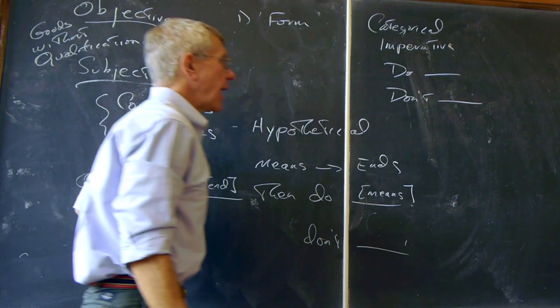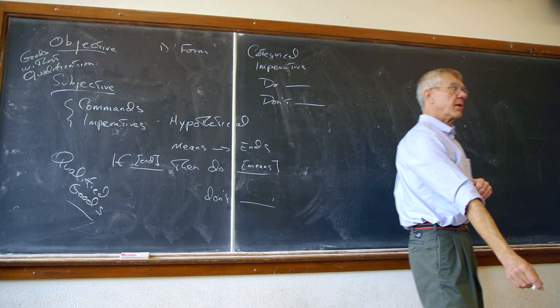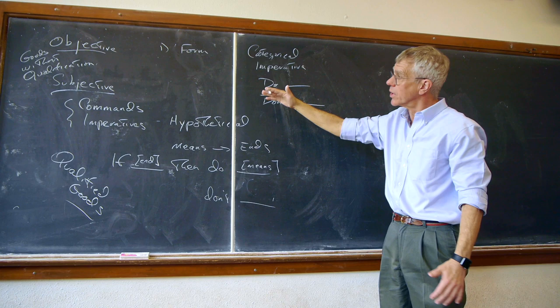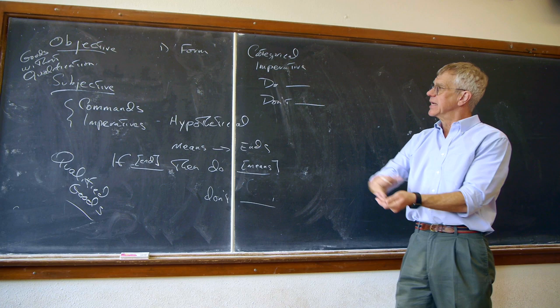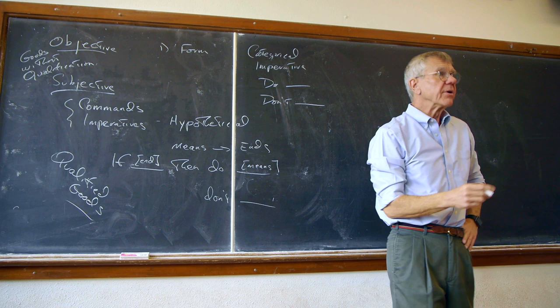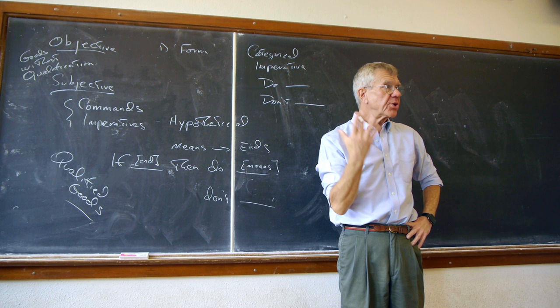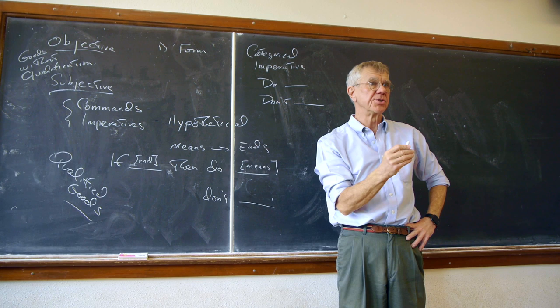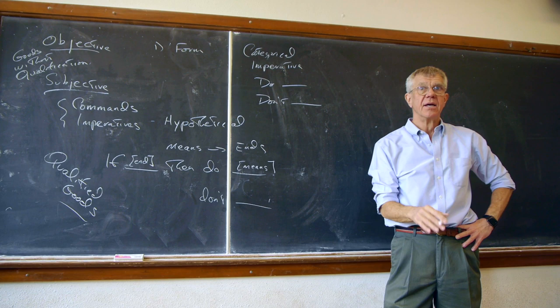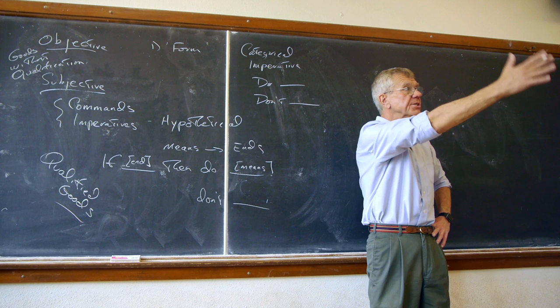Then we're going to be saying, all of this has to do with those goods we consider qualified, things that are good only under certain circumstances. But here, if we're thinking on the objective side, this ought to be appropriate for unqualified goods, things that are good without qualifications. So what could that be like? Since the good without qualification, this is going to give us what he refers to as a categorical imperative. And it will just have the form: do this, don't do this. We won't need to make it hypothetical. It doesn't depend on anything. It doesn't depend on any of this stuff. It's not qualified. Desire, emotion, circumstances make no difference to it. It's something that we can say across the board: no matter what you desire, no matter what emotional state you're in, no matter what circumstance you're in, this is something that relates to the form of a command in general and is going to have to do with an unqualified good.